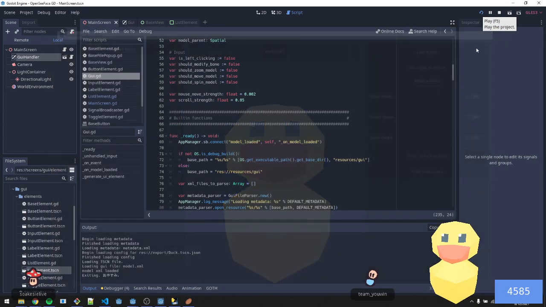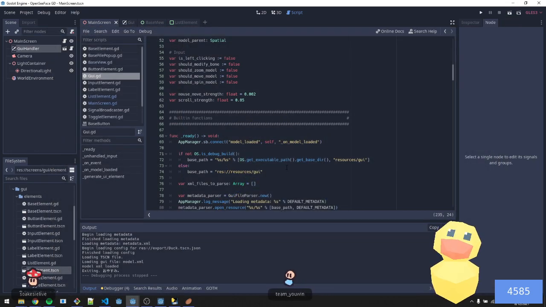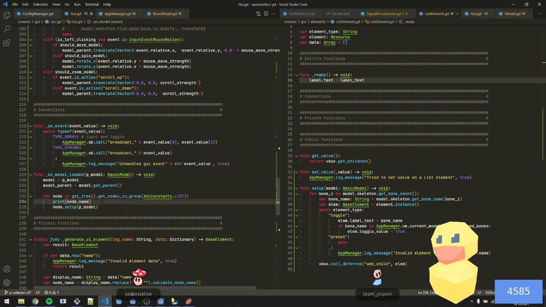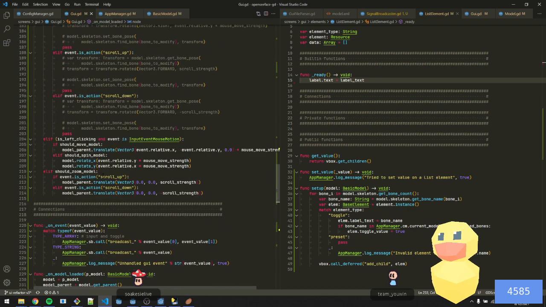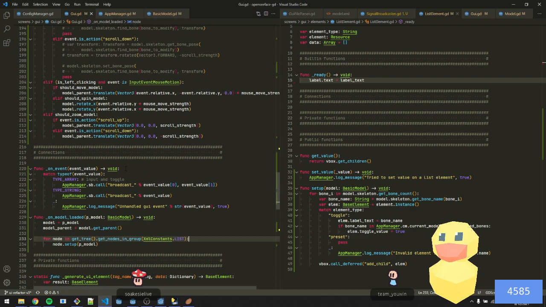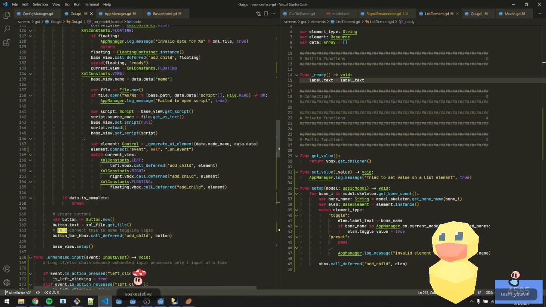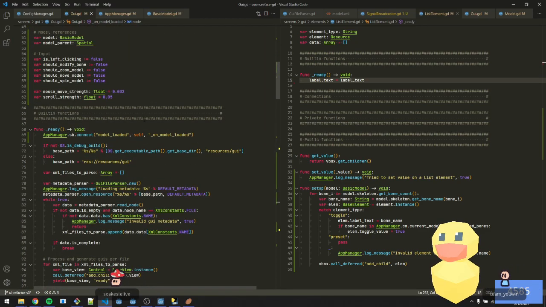I know what to do. I can just delay it, but I need to think about how to do this properly without making this complete and utter garbage. Let me see. So, would you say it's in ready?